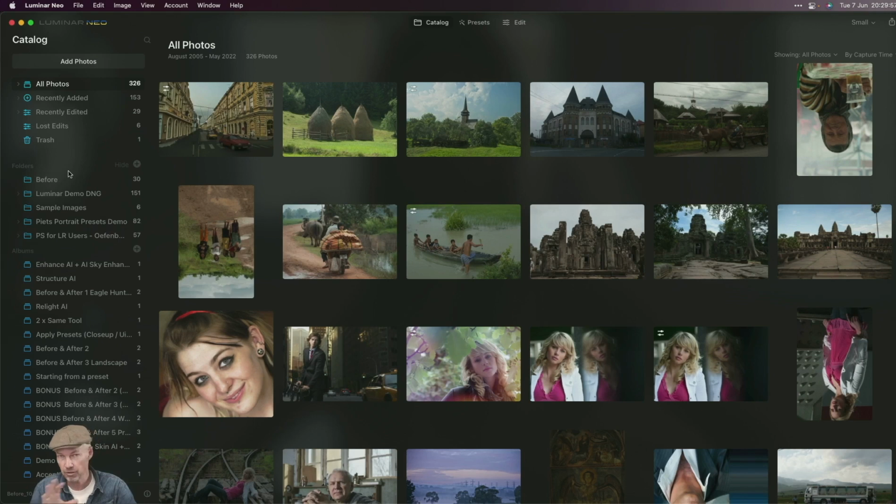How did I edit them? Where are they stored? Did I add flags to them, for example, like a pick flag? Are they in specific albums in my catalog? All that metadata about my images is in the catalog, not the actual images. In fact, the actual images are in different folders scattered around, in this case on my hard drive.